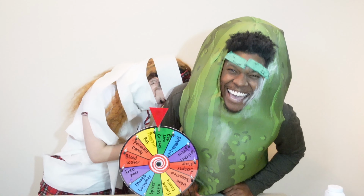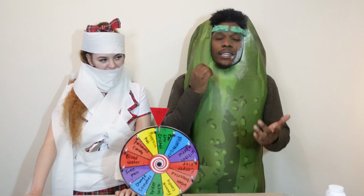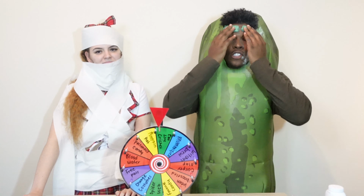No! Yo, guys, she got the best challenge on the wheel. Oh, she gets to eat a live cricket. Now, the conditions for this one: she can eat the live cricket with anything that she wants, but it has to go down the esophagus, you know what I'm saying? It has to go in her stomach, right? She has to physically swallow or eat, consume, whichever you want to call it. It has to reach the stomach right there, right?